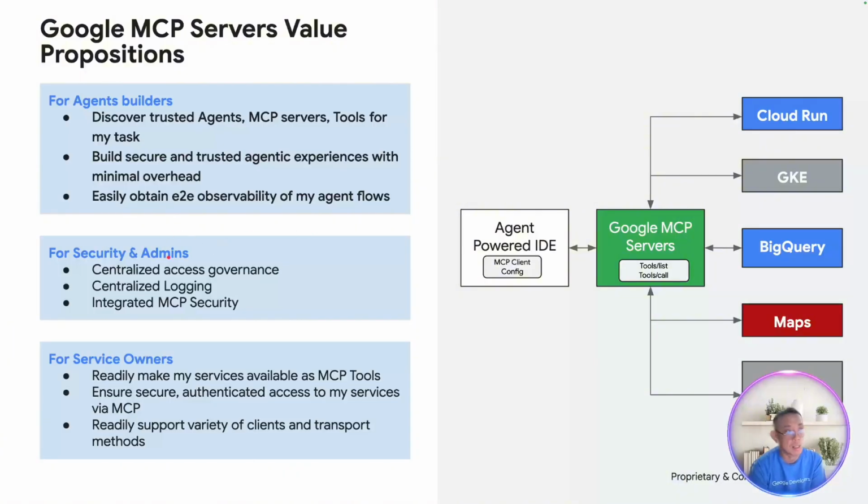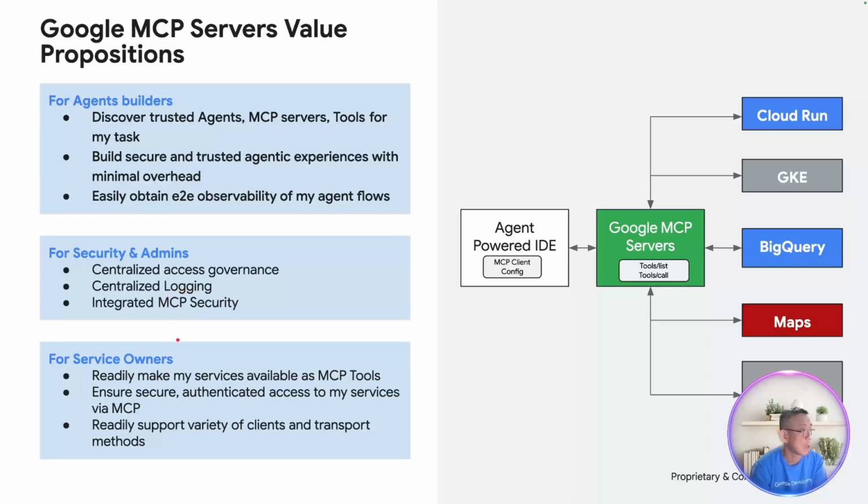In terms of security admin, you know that in Google Cloud you can set different roles in IAM, the Identity and Access Management. So with the MCP server now, you can have one centralized access governance. You can log all the usage, and you also have improved, integrated MCP security. No longer, if you just launch an MCP server, can anybody connect to it with you having no control. Now with this official Google MCP server, you can control the role and access using IAM.